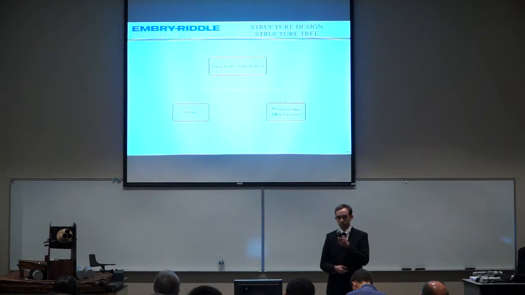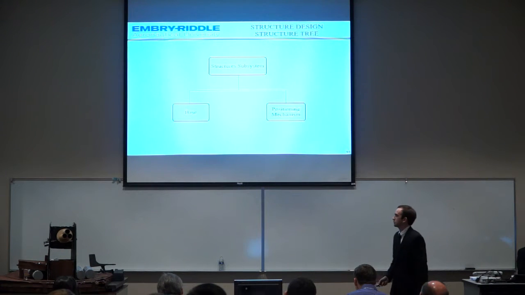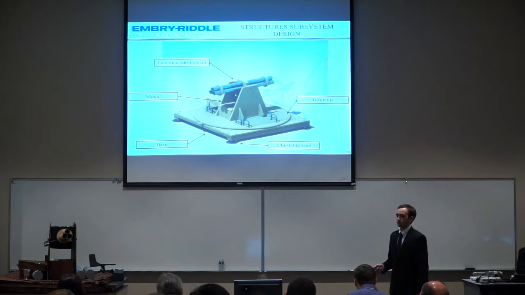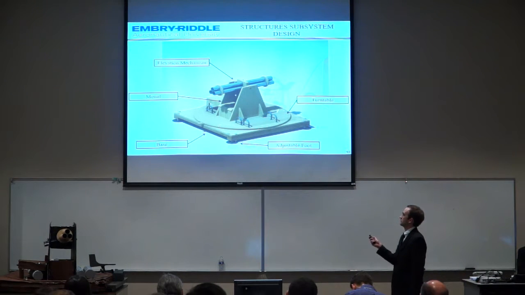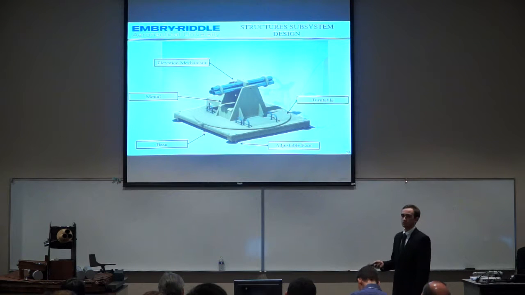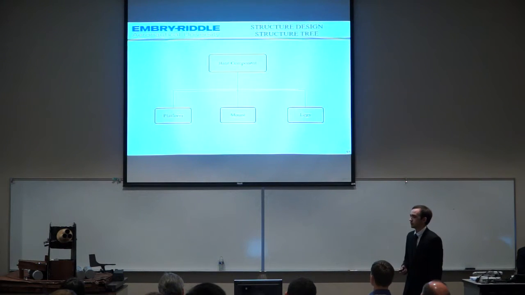Looking at the structure design tree, we have two components, the base and the positioning mechanism. Looking at the overall structure, again, down at the bottom we have our positioning feet attached to the base, both sides the adjustable feet, and they are supporting a turntable that allows the azimuth rotation. We're then placed on a mount to support the launch guidance from deployment, and elevation and azimuth are mounted on here for control. So first we're going to look at the base component.